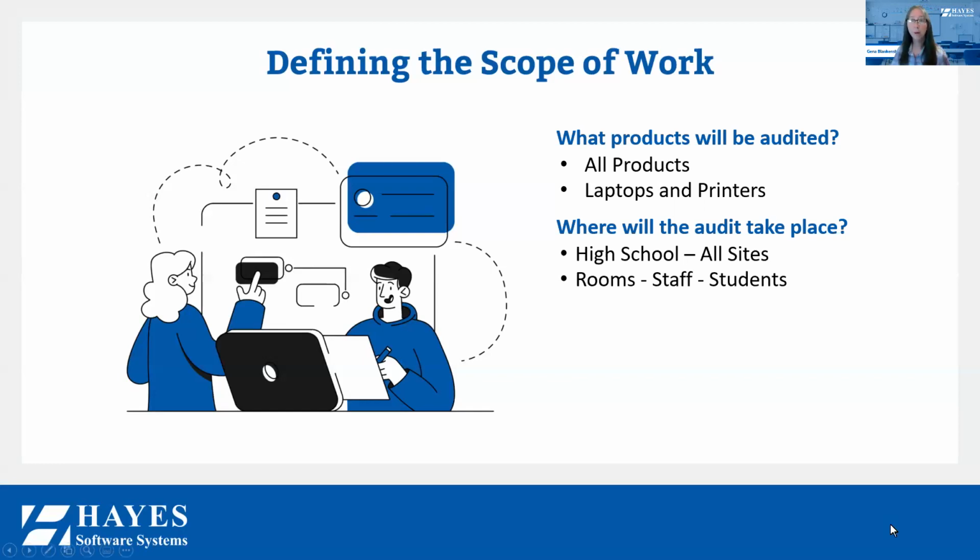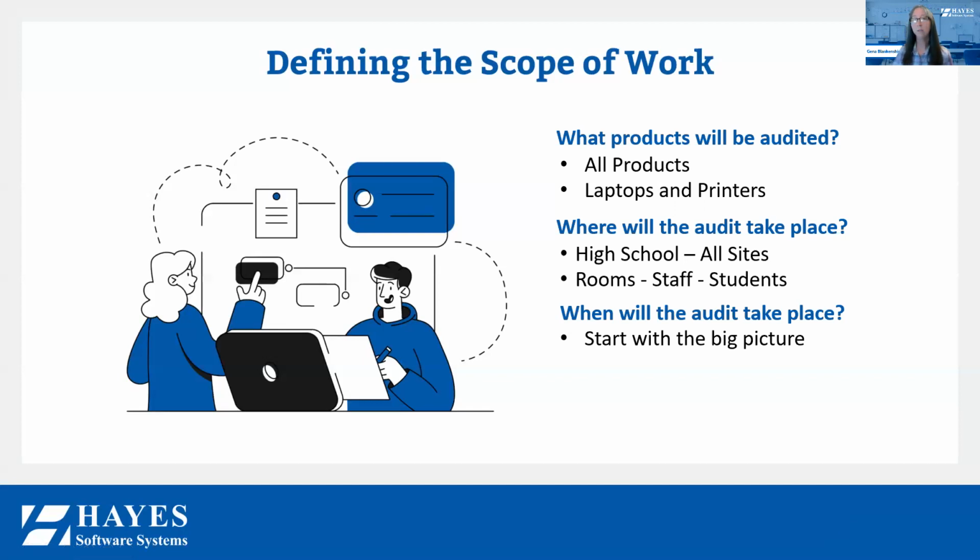So once we know what and where, then we need to know when. When are we going to get this audit going, right? The trick here is to start with the big picture. These three categories, the what, where, and when, kind of go together, and these are going to be the things you talk about in that very first meeting with your leadership team, your audit team. They're going to start to provide you with this big picture, and then we're going to narrow that big picture down to specifics.